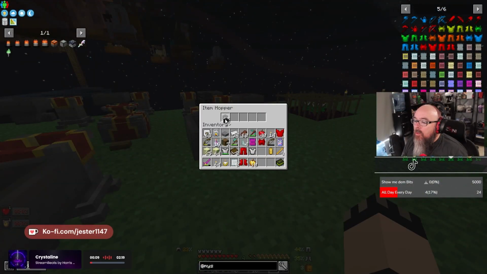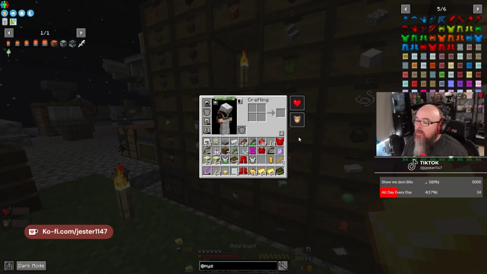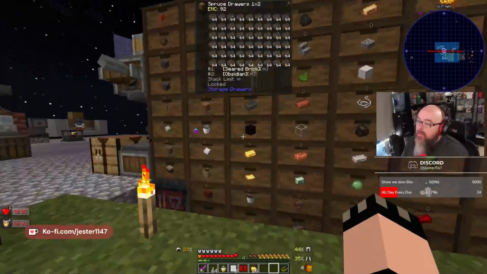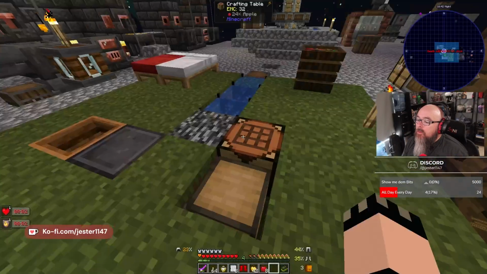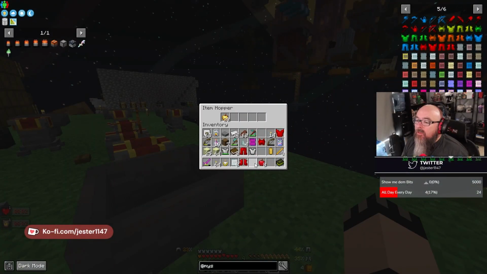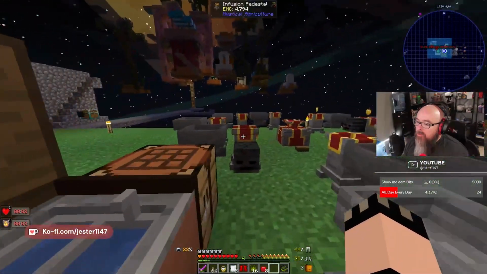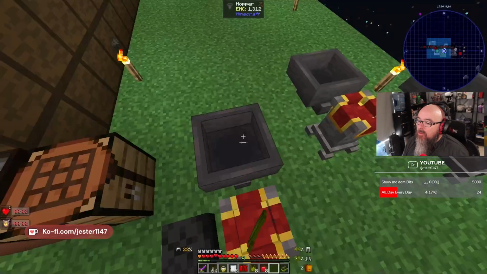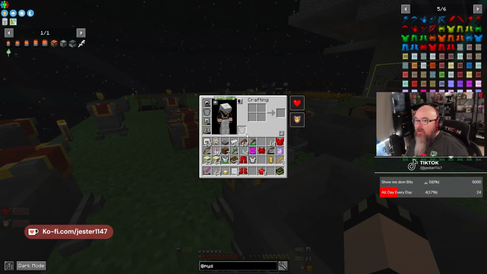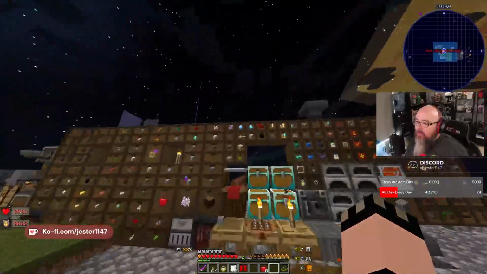All right, we're gonna need a bunch more apples. Actually, probably more than that. This is wild. All right, so half and half. This will make four. Four of those. And get one more hopper.